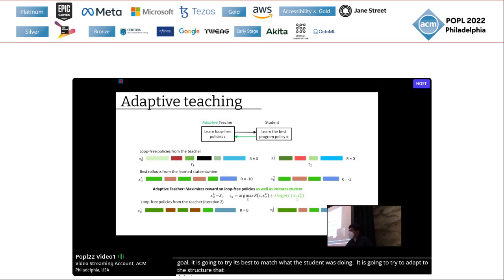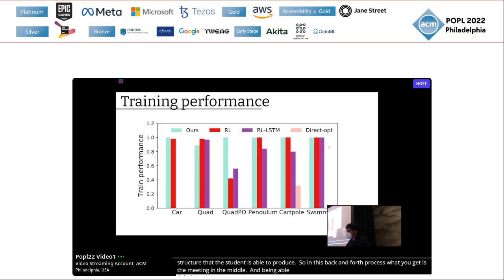The idea being that the next time around, when the teacher produces a new trajectory, it's going to have a better chance of actually matching the structure that the student is able to produce. And so in this back and forth process, you get a meeting in the middle and are able to find this hybrid controller that actually gets you the behavior that you want.